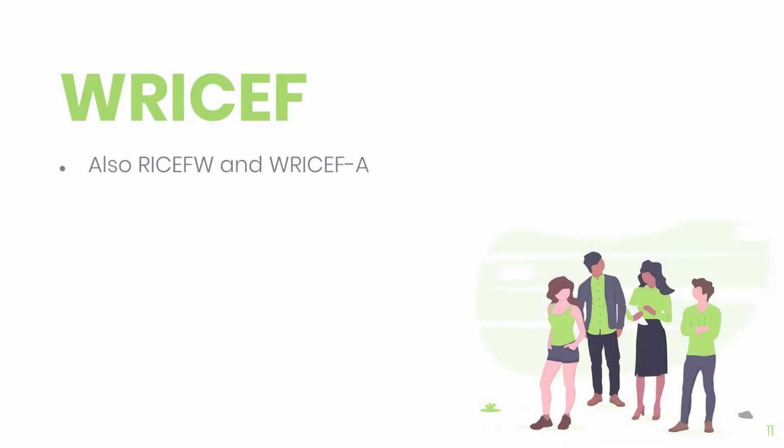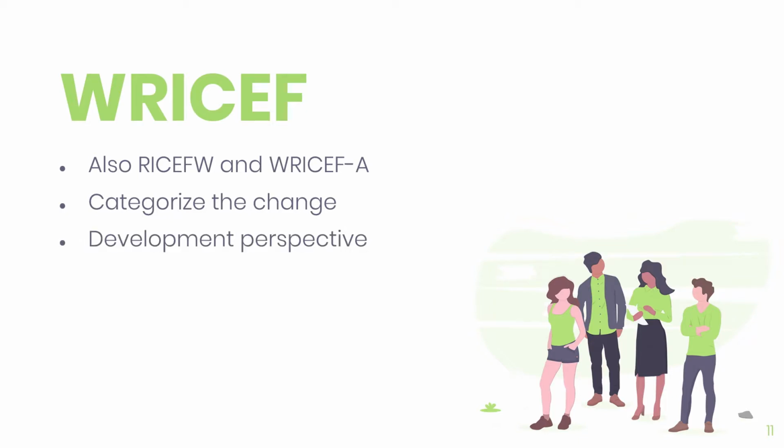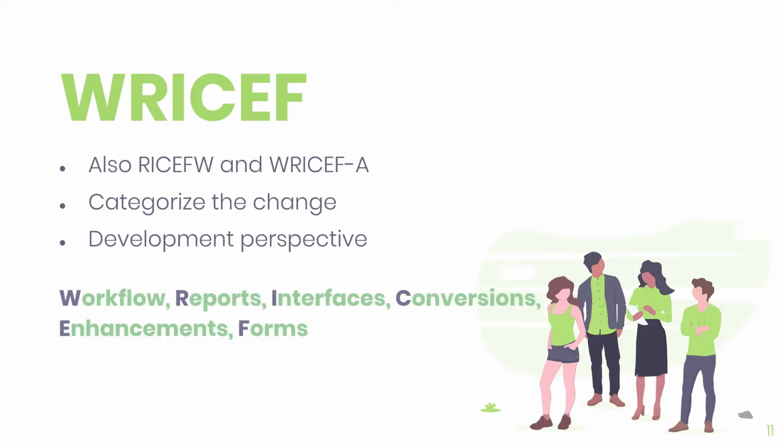So moving on to the next slide, you'll see that it's also known as Wricef-W and Wricef-A. And I did mention that Wricef is there to help categorize the change or the requirement. You can make use of Wricef to categorize each requirement or change as needed, and this helps add an easier development perspective to the developer. What is Wricef? So basically it stands for workflow, reports, interfaces, conversions, enhancements, and forms.